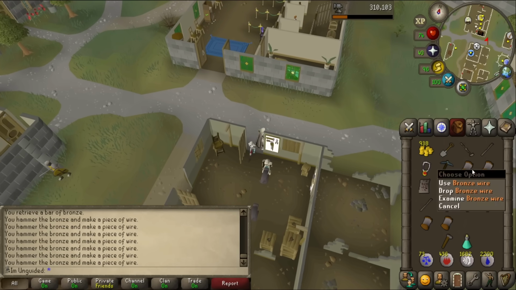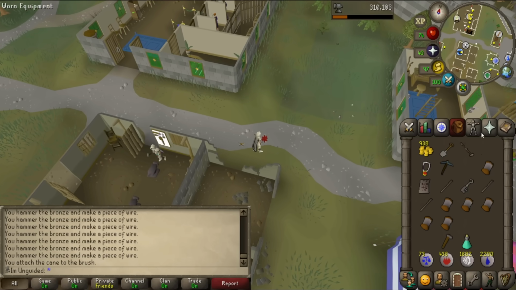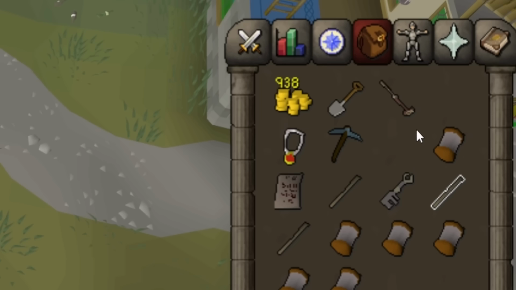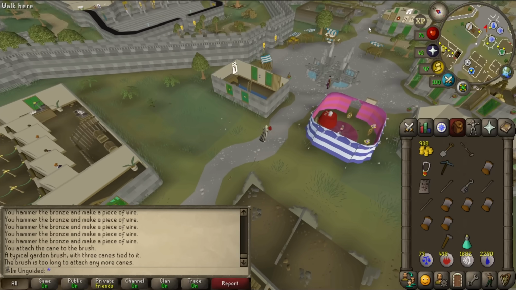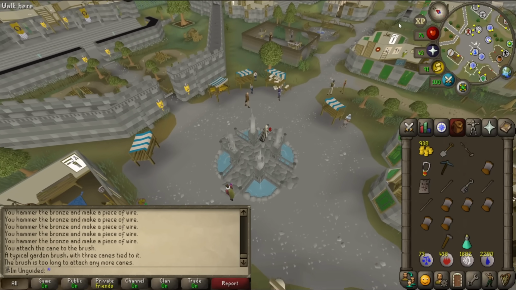Right, so we ended up making like 7 bronze wire. Now let's see how many of these I need to attach. Okay, do I do another one, or do I go and try that one first? Okay, cool. The brush is too long to attach any more canes, so we only needed 1. Great. Right, let's head back to the guy's castle and stick this in a fireplace.